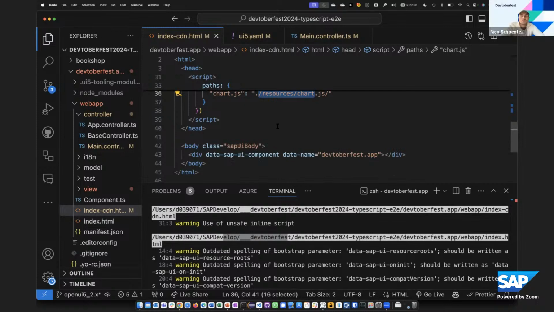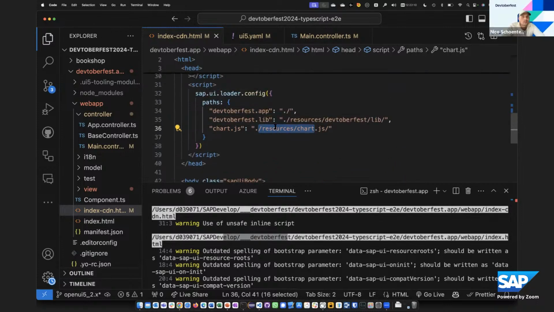Peter, a quick question. Speaking of the CDN, Marian actually had a question. Is there a nightly version of the OpenUI5 2.x coming as a pre-release to NPM JS instead of the CDN, so it can be used with the UI5 tooling? No, this is not the case at the moment.